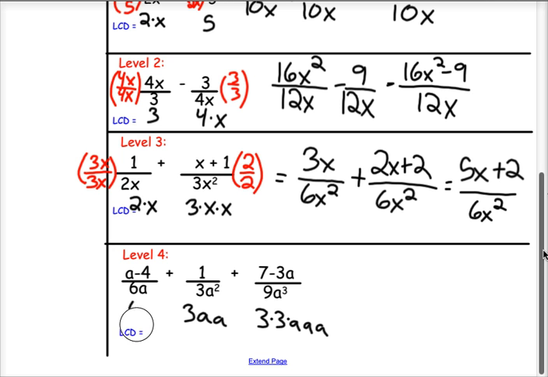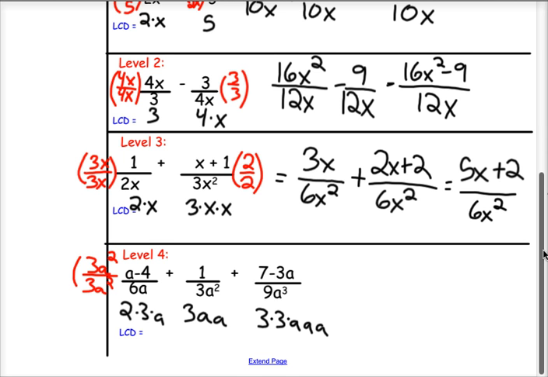And I realize I actually made a little mistake here. So 6 actually breaks down into 2 times 3. So you want to take it down as simplified as possible for each of those denominators, okay? Now the reason we're doing that is because we need to see what are we missing in each piece. So the 6a, what is the 6a missing? Well, you can see from that 9a cubed, it's missing a 3 and then 2 a's.